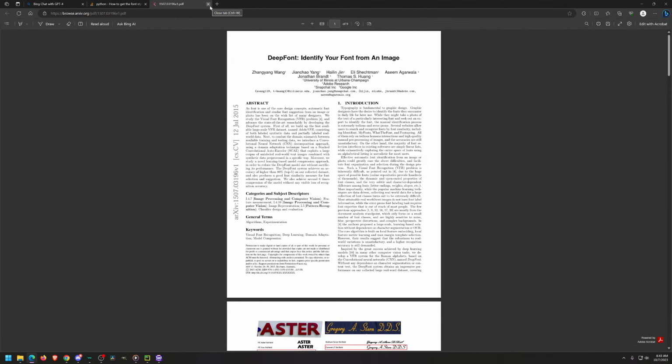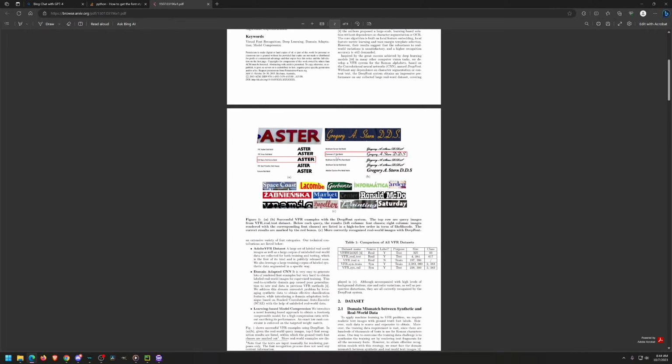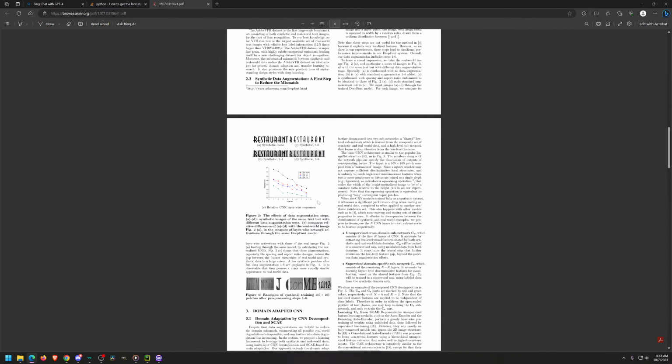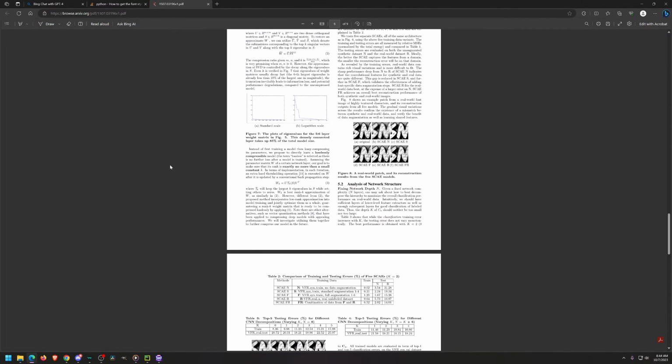I'm going on to who knows what. Oh, this might be able to detect stuff. The thing is, we don't know what the font is. But maybe it'll work.